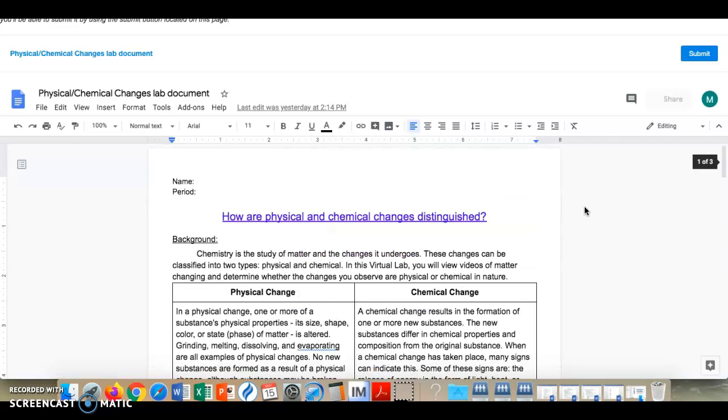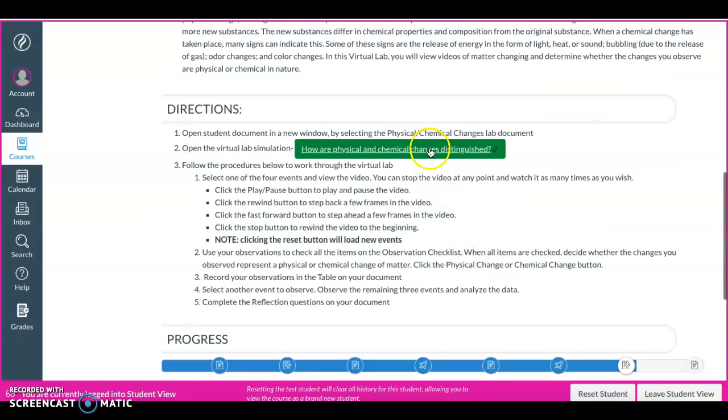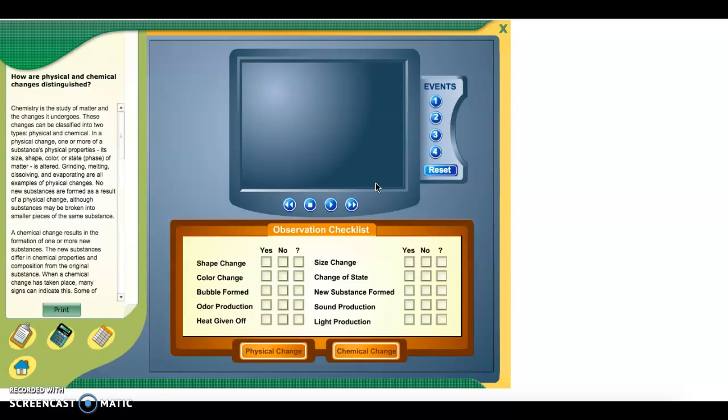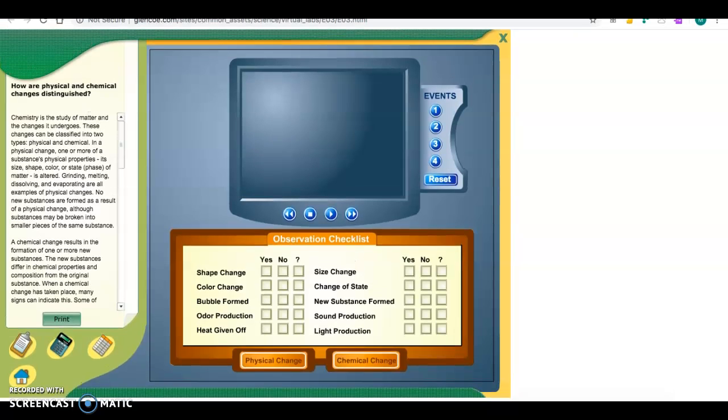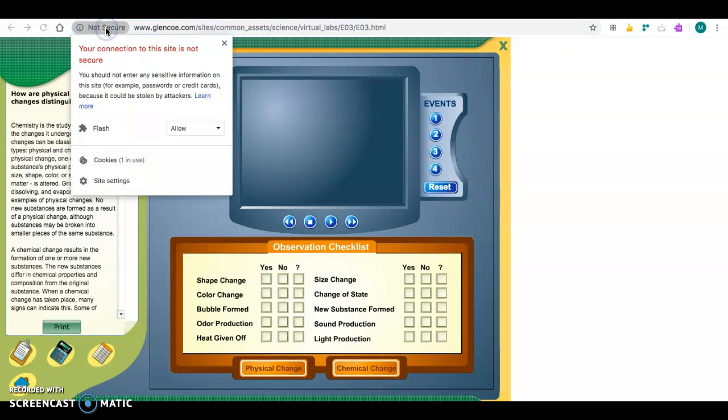Now, the final problem people were having is that on some documents and in some instances, people are unable to see our lab. So for the lab assignment that we had, some people were having difficulties with this page. The main reason they are having difficulties is that there may be a spot where you need to authorize it. So if you have difficulties, there'll be a puzzle piece in the upper corner here with a red mark on it. You would click that and it would allow you to manage your Flash player, okay?